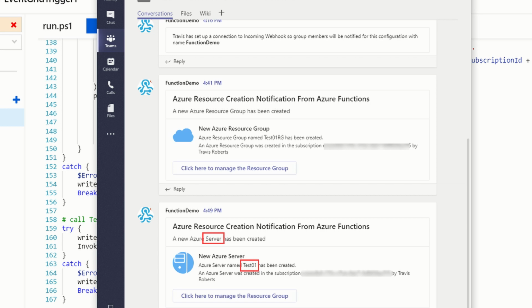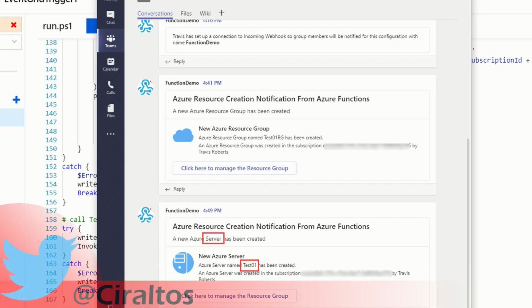That's it for the demo. In this demo, we created a consumption-based app function. I showed you how to view the data coming into that function and even export it as JSON so you can review the data passed in even further. We set up an event grid and we set up filters. I also shared the link for the resource provider operations page so you can create filters based on other Azure Resource Manager operations. We created a Teams inbound webhook and we finished it off with the full code for the function that sent an alert to Teams when a new resource group or server is created.